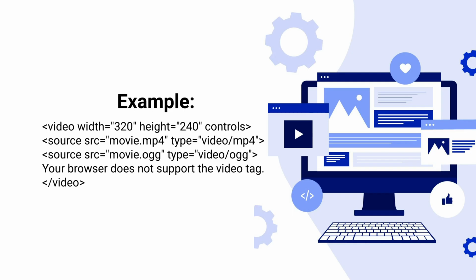Now you see an example of the HTML syntax. It starts with video width equal to, you have to give the width and height as numbers. Then you have to mention controls. Then we have to give the source. Source means src equal to the video file name. If it is in the same directory as the application path, then you can give the file name directly. Otherwise, you have to give the entire URL of the file.